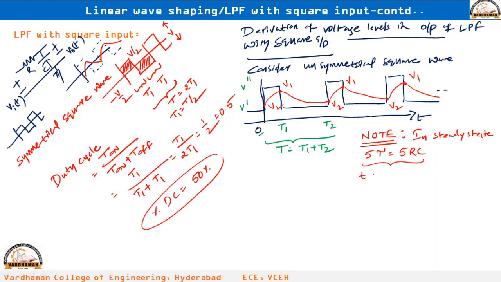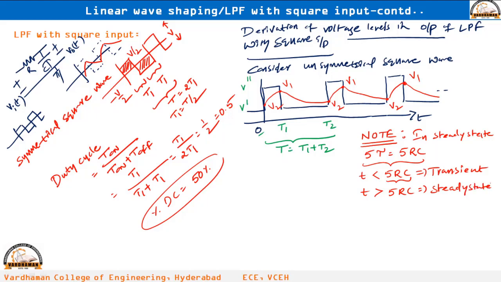How much time? It is 5 time constants, 5 tau, 5 RC. This many seconds you need to wait in order to enter into the steady state. Okay. So before this time, whatever the output is, that is called the transient output. When time is lesser than 5 RC, since R is fixed, C is fixed, 5 is fixed, but time is the variable. You have given the input and you are seeing the output just before 5 RC only, then that is called transient. But when you reach 5 RC, that means you are observing the output when t is greater than 5 RC, then the output is in steady state.